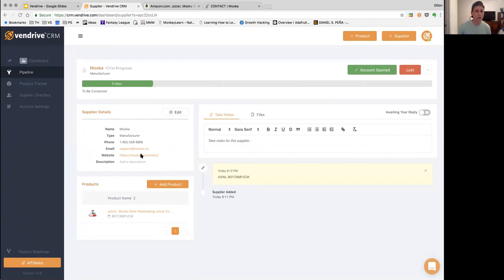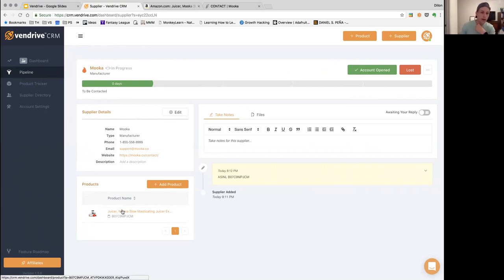We have all the information relevant. Now, because I like this product a lot, I'm going to go ahead and make it a priority, and we'll kind of take a look at that again in a second. So why does this matter? It matters because when you call a supplier, you want to have everything on point. You want to sound and know that you have everything relevant. So as I have important notes here, and this will grow as I work with each supplier, I can quickly pull this supplier's profile up, give them a call, have everything relevant that I need here.